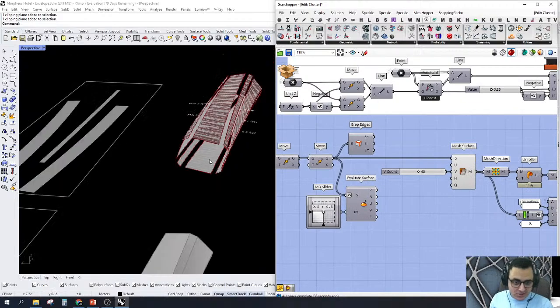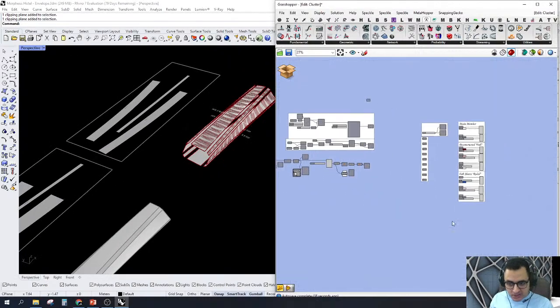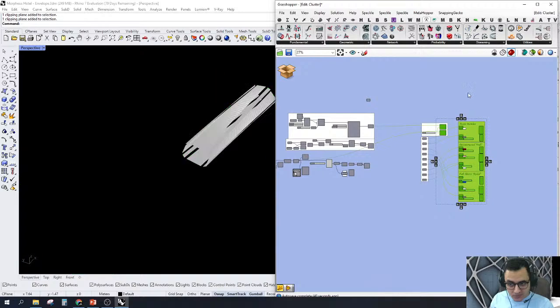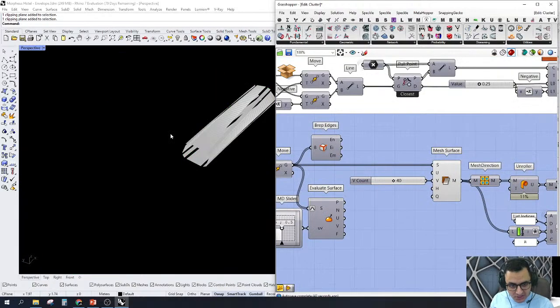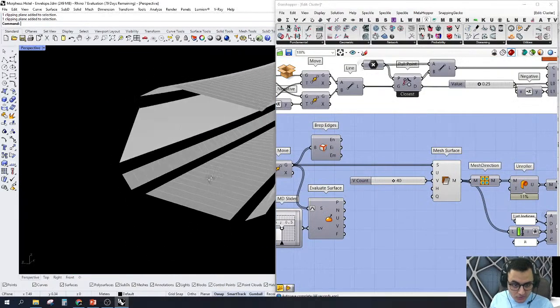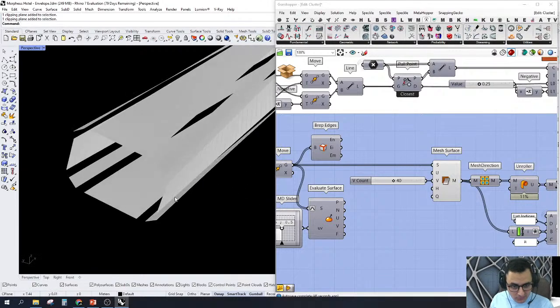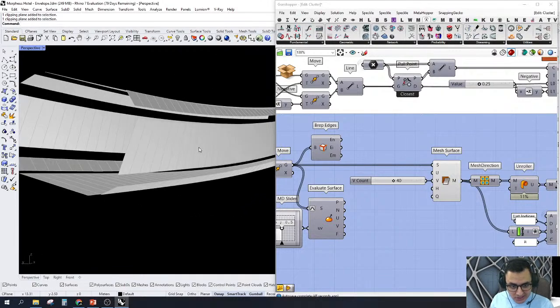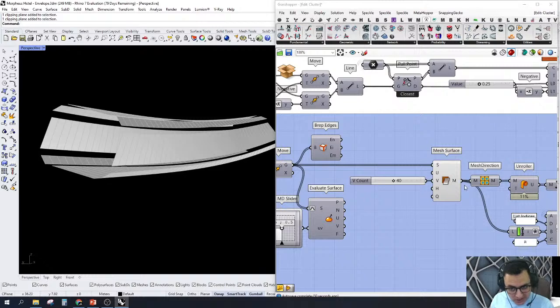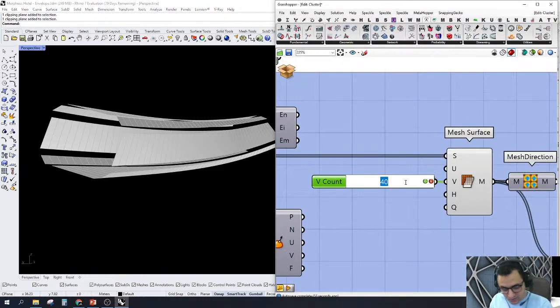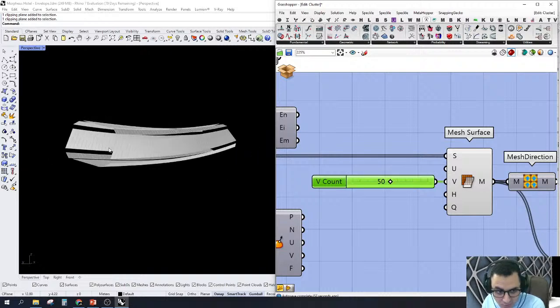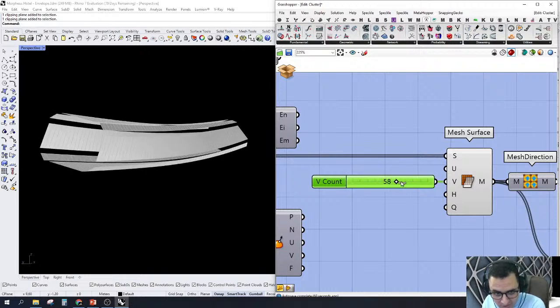In here, as you can see, we are simply creating an illusion. Preview off. We are simply creating an illusion of a curve. We are creating an illusion of a surface, and the higher this number, let's say 50, the more accurate the surface will be.